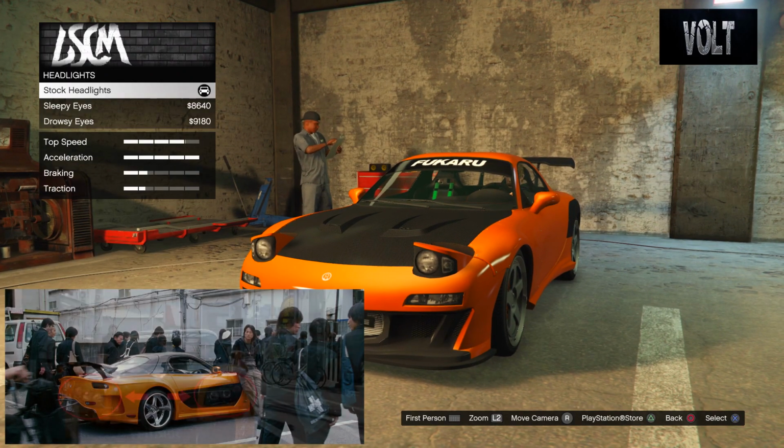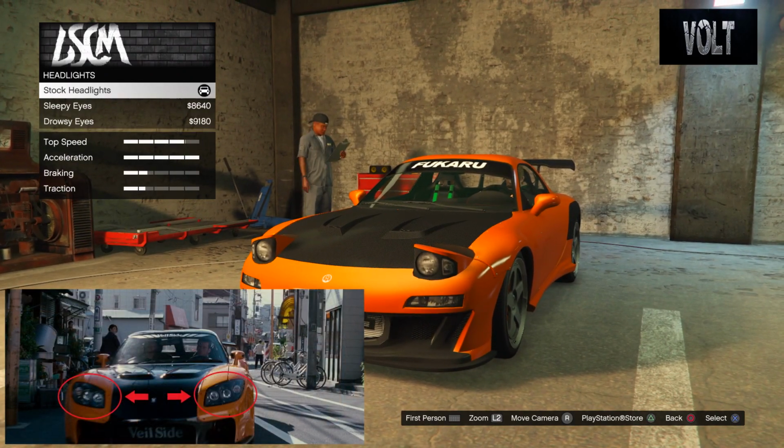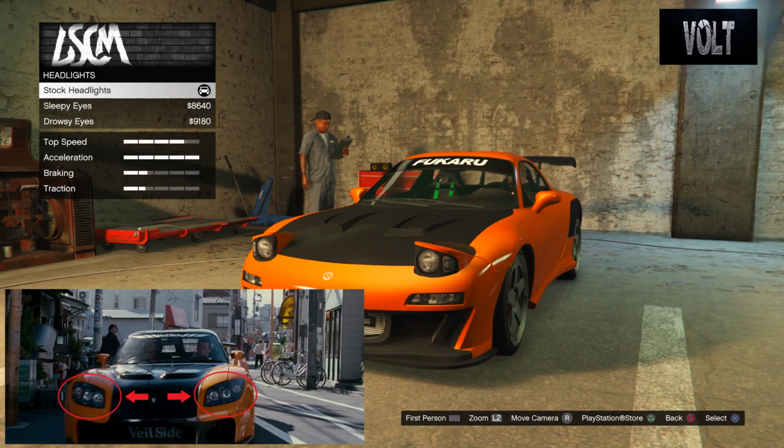After that, move on to the headlights. You just want to keep them stock. You don't want to make them sleepy or drowsy, so don't worry about changing that. Just keep them nice and stock and simple.